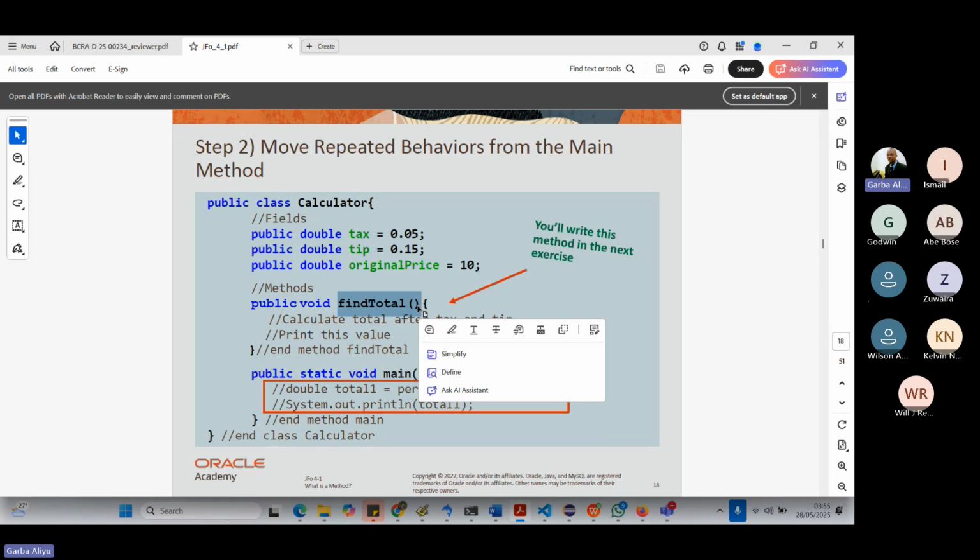A verb, an action. So when I say find total, it's an action word. It could be a verb or verb phrase. So find total of what? Of the customers or guests. So this is what we need to take and put here. That's all.